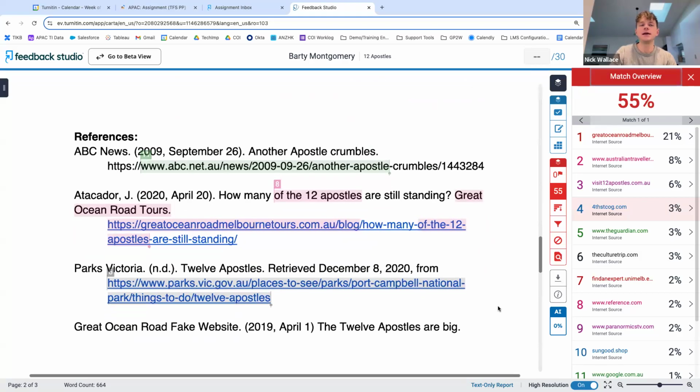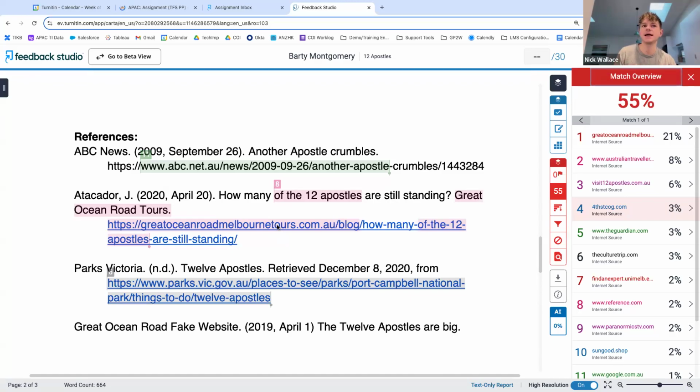Alrighty, at the reference list, we do see similarity matching. That is a good thing because it is telling us the student has used a reference that someone else has used, which is not bad. That's probably something that we do actually want to see. It tells us it's a real legitimate reference.